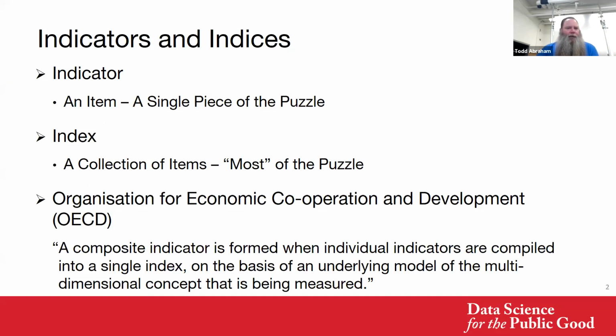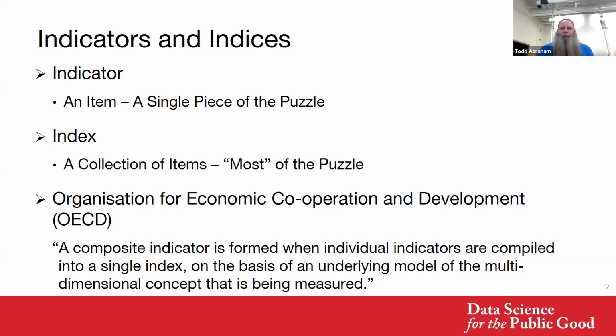Some key points, though, that are important is that when we're talking about scales, they're made up of items. Indicators make up indices. So an indicator is probably something very familiar to you, just a general single piece of information, a single one-unit piece of a puzzle. So per capita income is an indicator. It's one value. An index then is a collection of those items or indicators. And what you're trying to do with an index then is combine individual bits of information that all form a piece of a puzzle into most of the full puzzle that you're trying to solve.